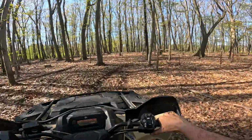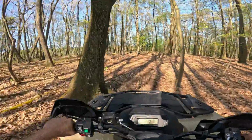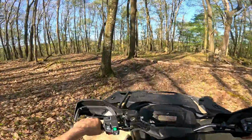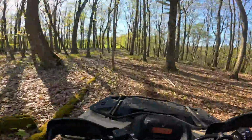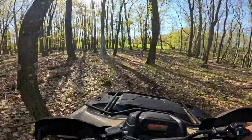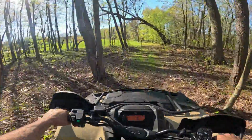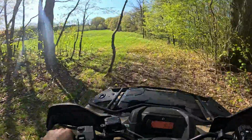Maybe not as nice as a Gen 2 Outlander 800 or 1000 with the trailing arm suspension, being this has double A-arm front and rear, but it does a good job. If you're worried about getting a big utility like this Outlander Pro because you do a lot of trail riding, don't worry. I exclusively trail ride. This guy is probably not going to see a lot of work, and it rides plenty nice for trail riding.